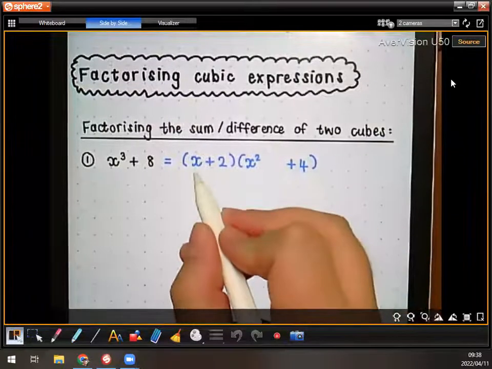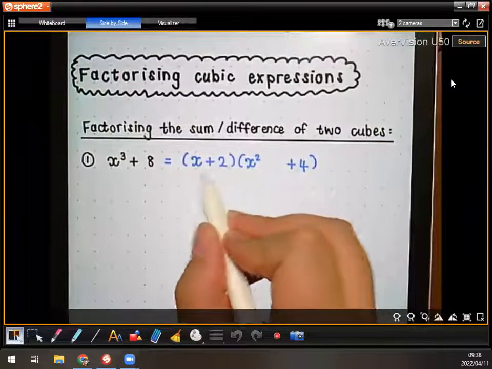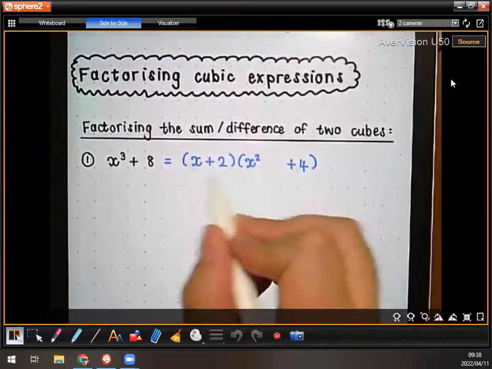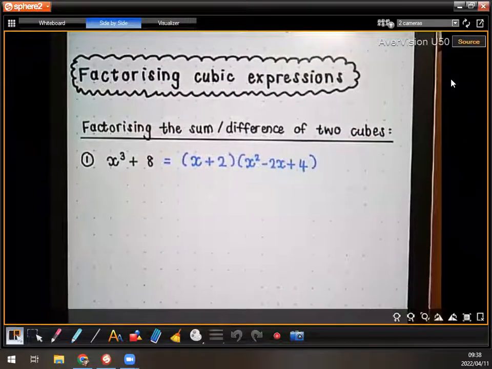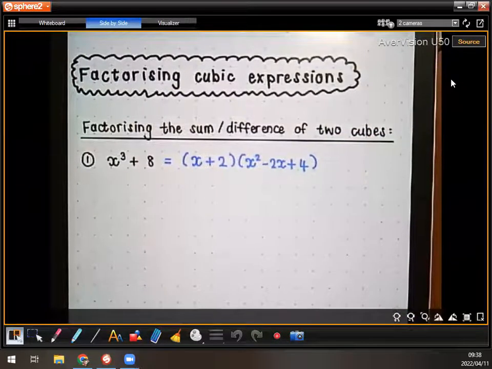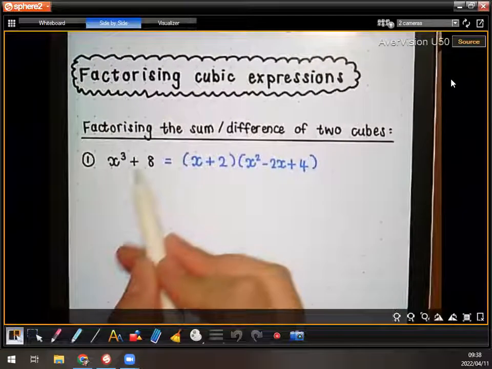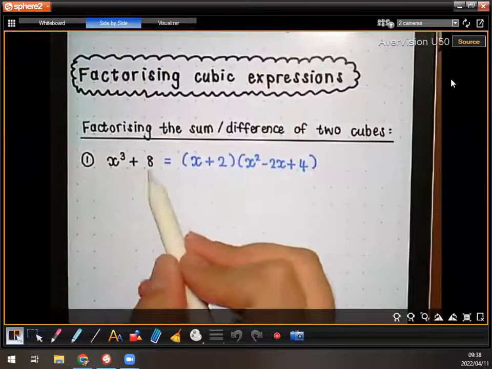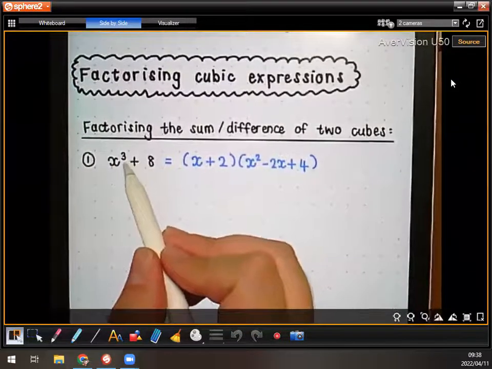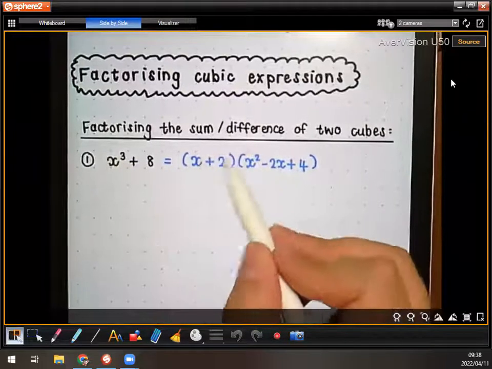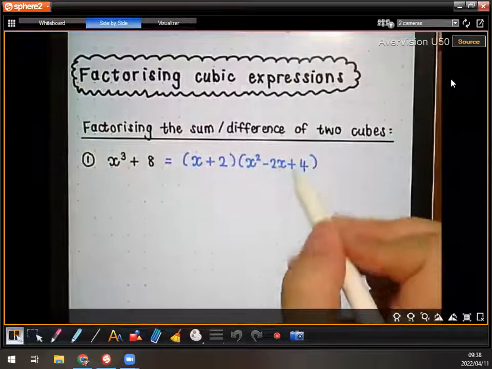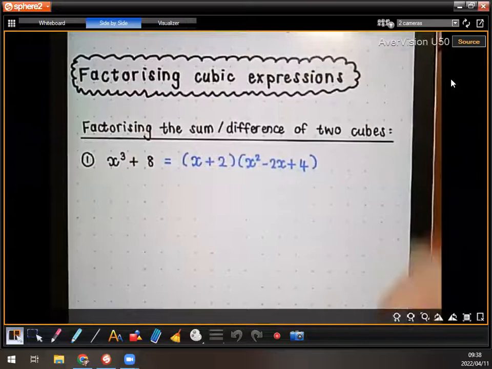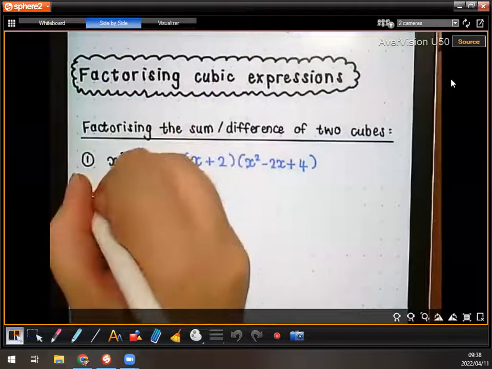Now we need a middle term, guys. The middle term is always what you get if you multiply these two terms together. What's x times positive 2? 2x. But then you have to change the sign, so it has to be minus 2x. The reason for the different sign is so that all the in-between terms can cancel out. Here, we're not going to have an x squared term or an x term. We just have the x cubed and the 8. The only way for all those middle terms to cancel out is if that sign is different. It's the same if you are doing a difference of two cubes.